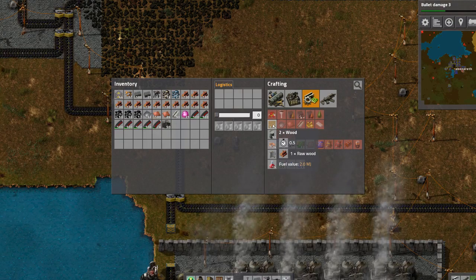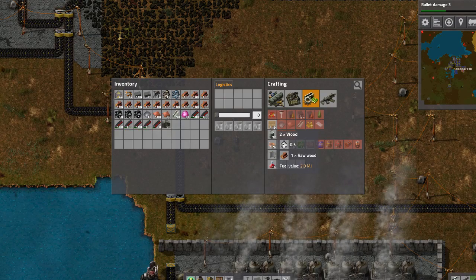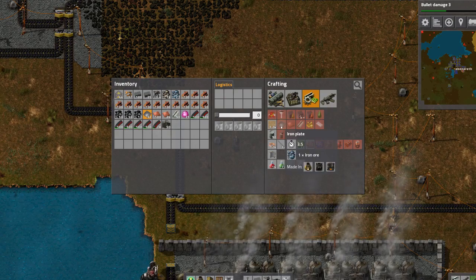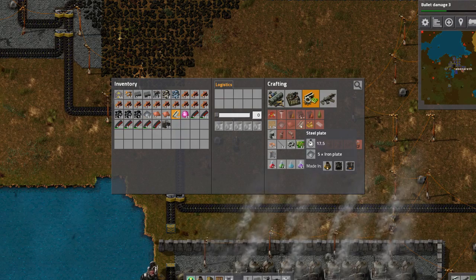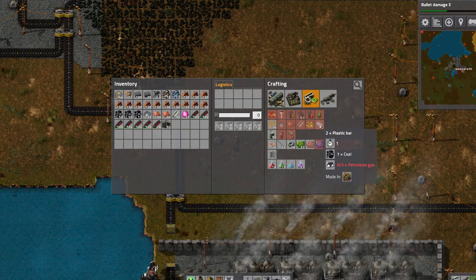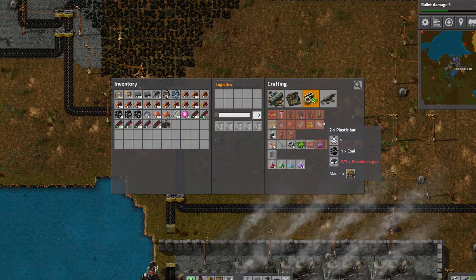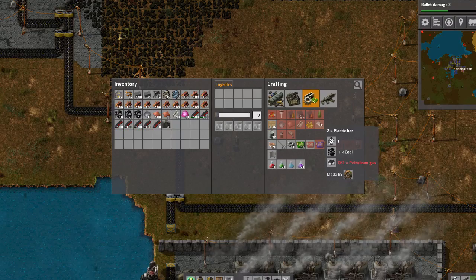Wood also can be used as a fuel, but typically I use it for boxes and other things like that. Iron plate, copper plate, steel plate, all self-explanatory. Plastic bar, petroleum gas, and coal. So that's another use for coal, because eventually I'm going to get to the point where I'm not using coal for anything other than probably making plastic.